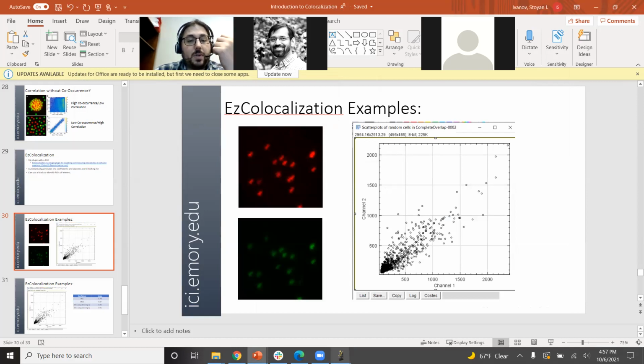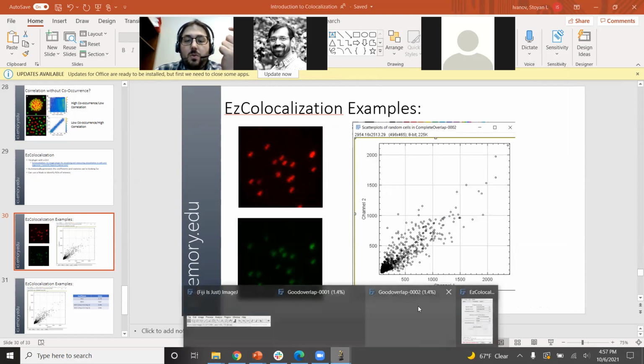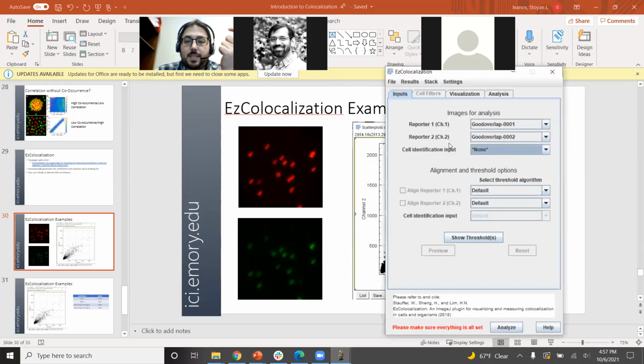Yes, if we have a set of data with ROI information we want to consider, we can plug that in and specify it here for analysis.